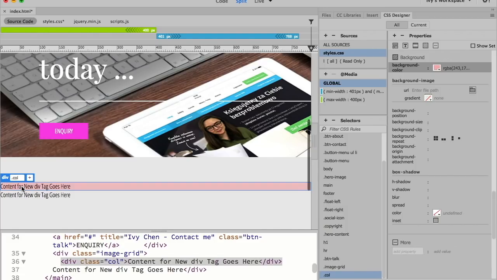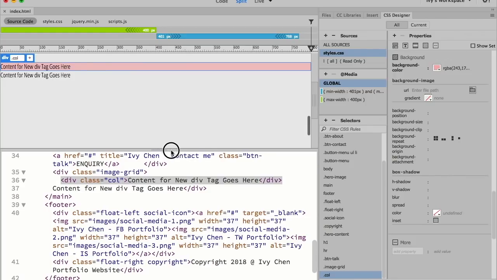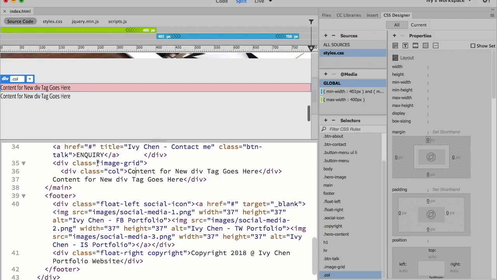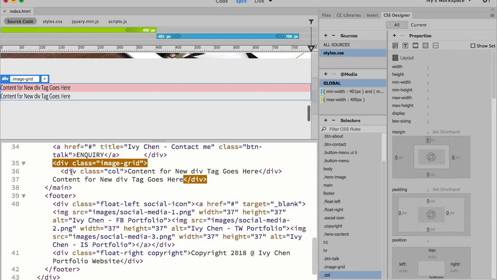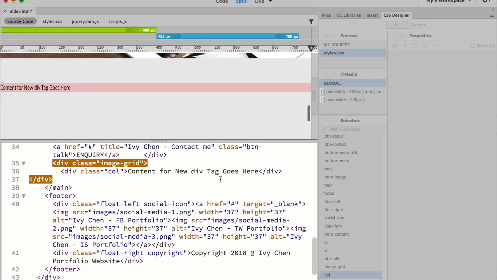So now let's look down at the code view. This is the div for the image grid, and we have a nested div inside the image grid, whose class name is col. And now we can delete the text placeholder for the image grid class. So select this and delete it.